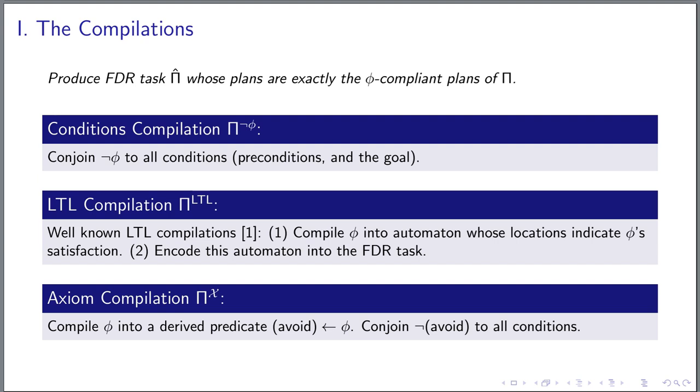However, because of the renormalization of the task that might be required afterwards, this compilation is usually feasible only if the condition is simple. To deal with more complex structures, we therefore also considered two other compilation variants in which the evaluation of the avoid condition is kept separate, at least to some extent, from the rest of the planning task. The first variant is a direct adaption of existing compilations of state trajectory constraints. And in the second variant, we make use of PDDL's derived predicate feature.